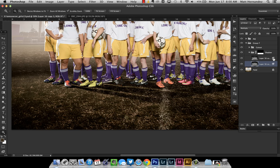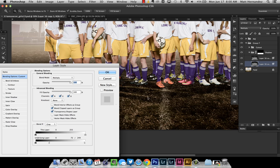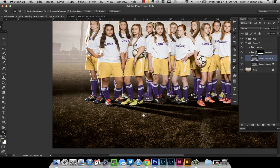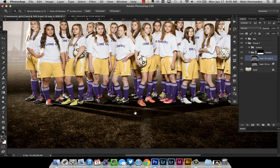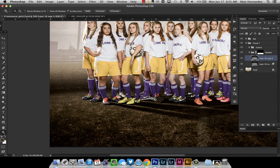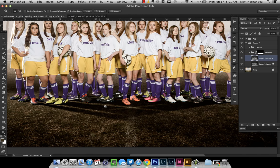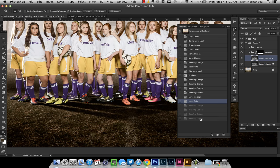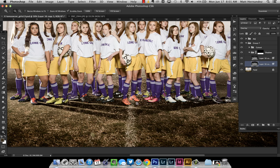Just so you can see, I'm going to show you what this would look like without using the blend if slider. Let's reset this. That works somewhat — I think that might be acceptable to some people. But personally, I don't think that's good enough; I want it to look as real as possible. You want some of that detail — realistically, you'd expect to see some of that detail in the grass. So there's with our blend if slider, and there's without it. Huge difference: you see a lot of that grass, a lot of that detail.